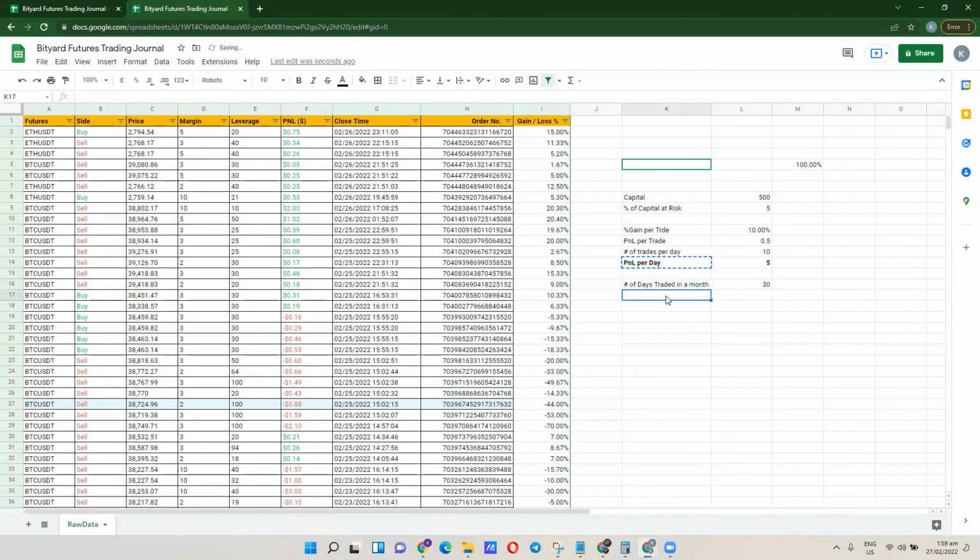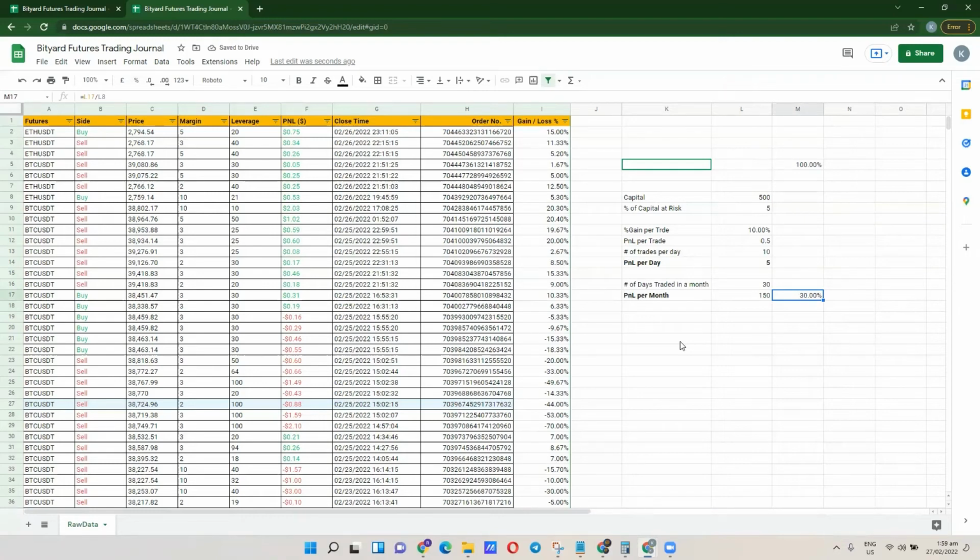So your P&L per month, kung magiging disiplinado ka, will be 30 times 5. $150. And that's basically 150 of 500 is 30%.